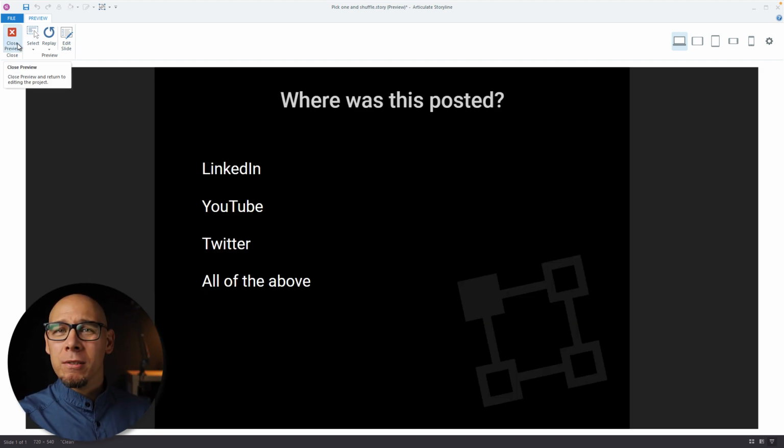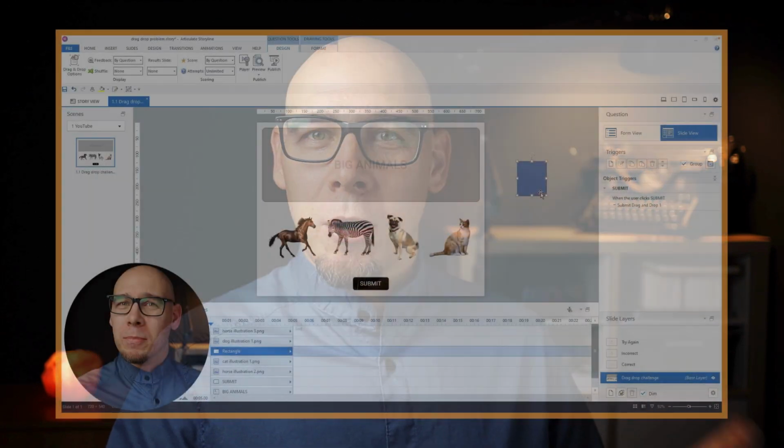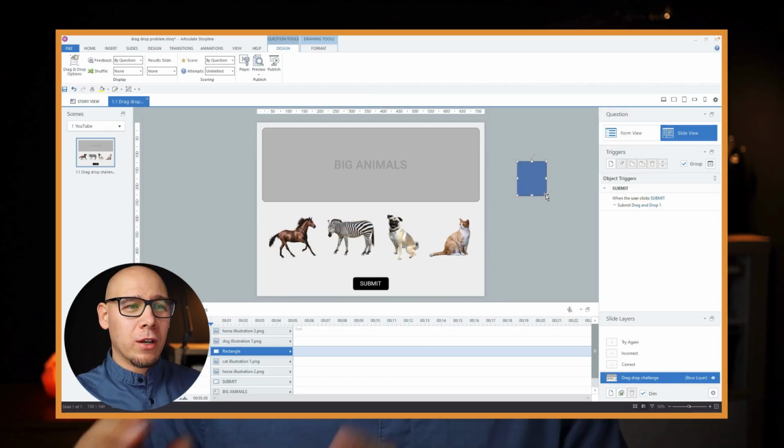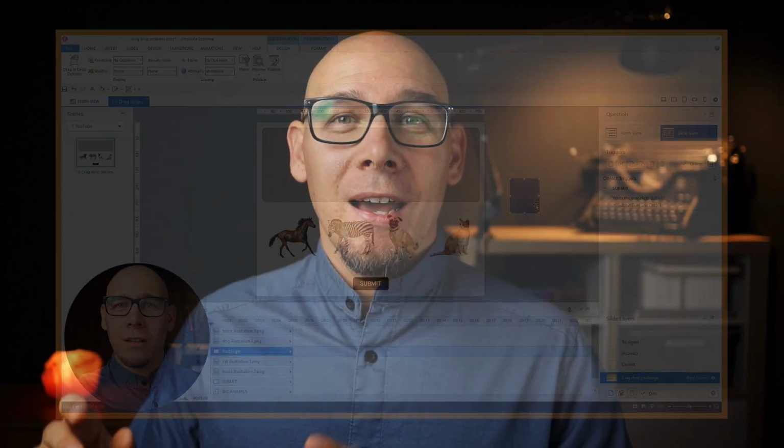And as a bonus tip here, in some other video about drag and drop, I stated that you cannot shuffle these because an object that's off screen could become on screen. And that's not really true, because you can also anchor drag and drop items, so one item is always in the same position and other items are shuffled. So you can use this everywhere in the freeform where you have many objects to pick from.